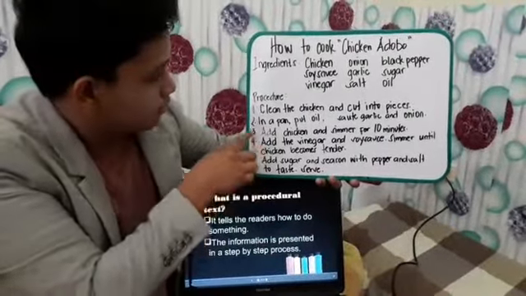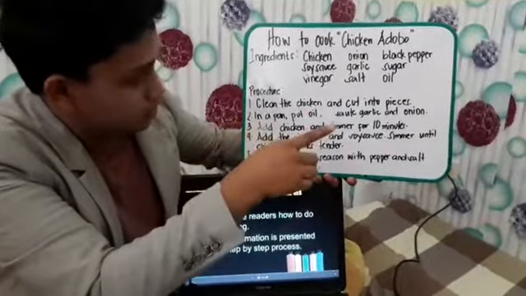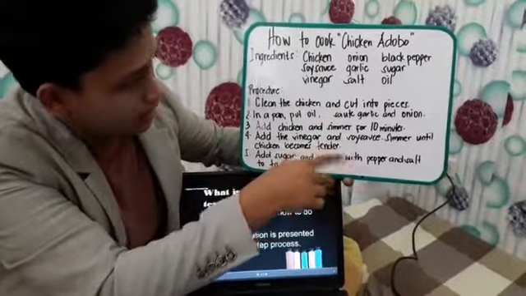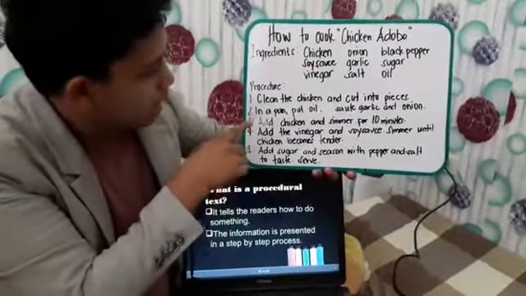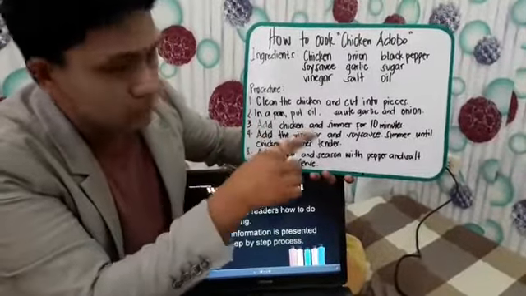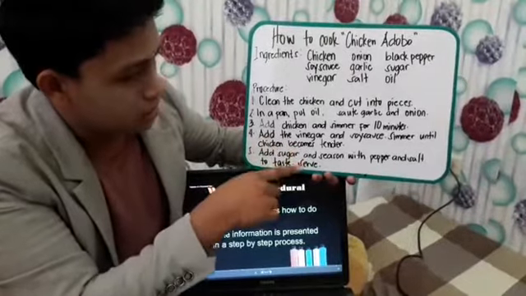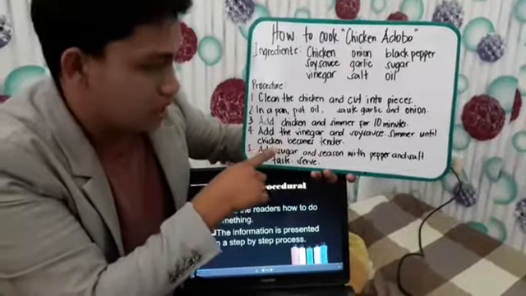Okay? So first, clean the chicken and cut into pieces. Then in a pan, put oil, saute garlic and onion. The third one, add chicken and simmer for 10 minutes. 4. Add the vinegar and soy sauce. Simmer until chicken becomes tender.